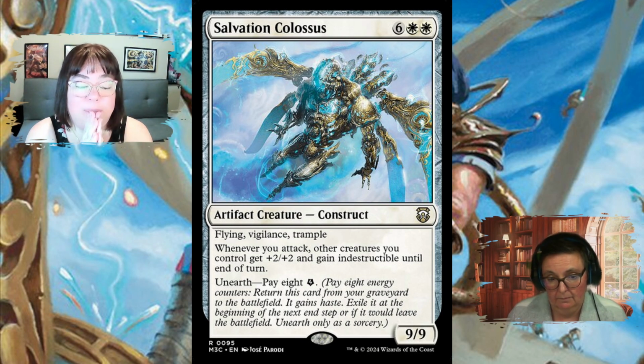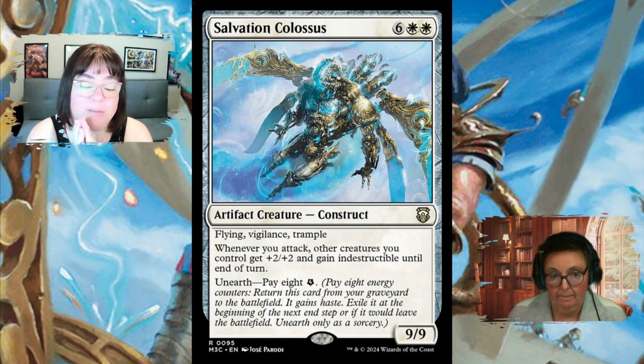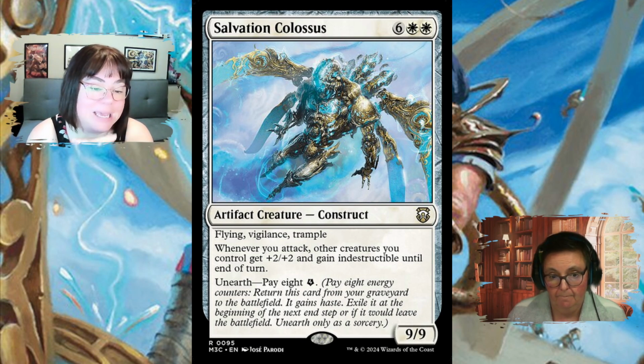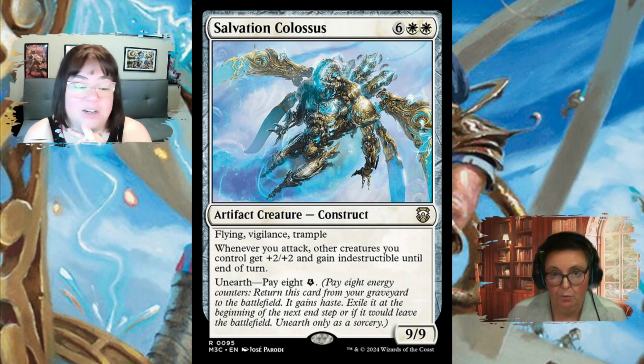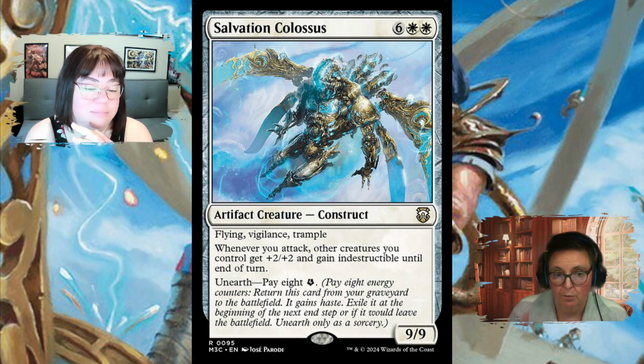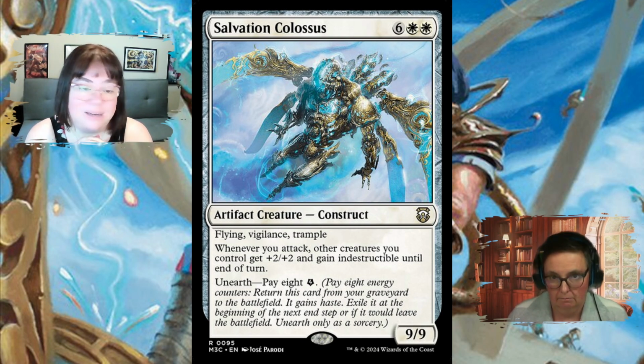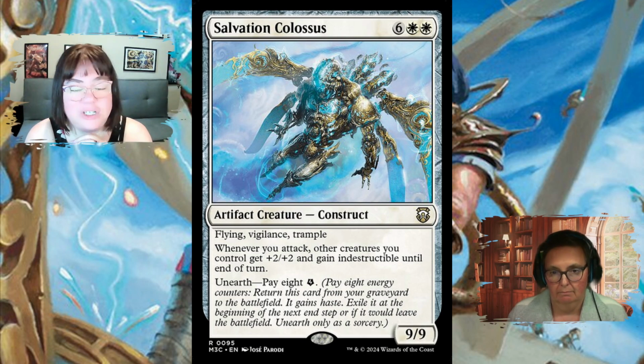Unearth, it also has that you can pay 8 energy and return it from your graveyard to the battlefield. So it's really hard to get rid of because you're just going to be able to keep bringing it back, giving things indestructible and +2/+2. Just once. You have to exile it after. But you can bring it back and do it again if you manage to get rid of it.